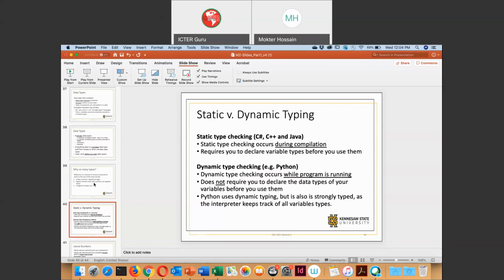But there are some newer programming languages like Python that allow you to declare a variable without its type. The first time you assign a value to that variable, it determines the type automatically, according to the value. Those are called dynamic typing.